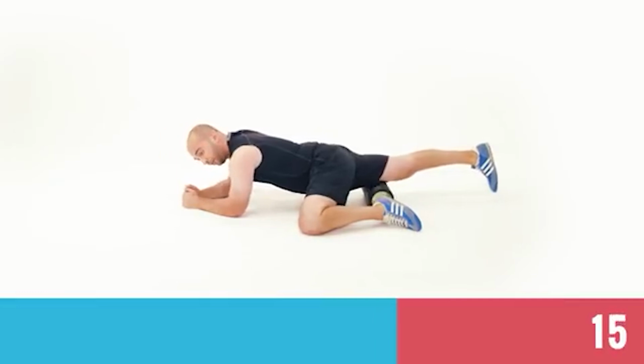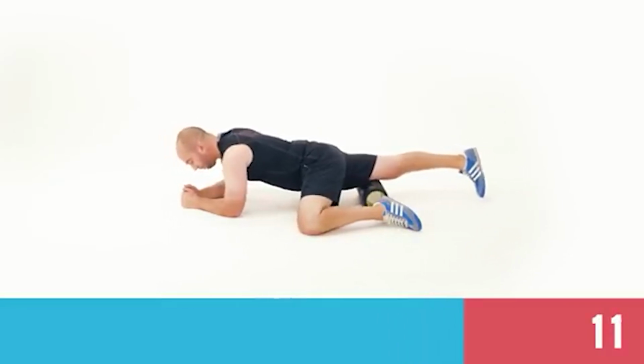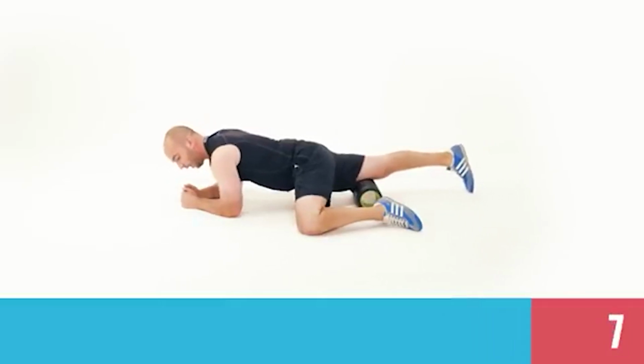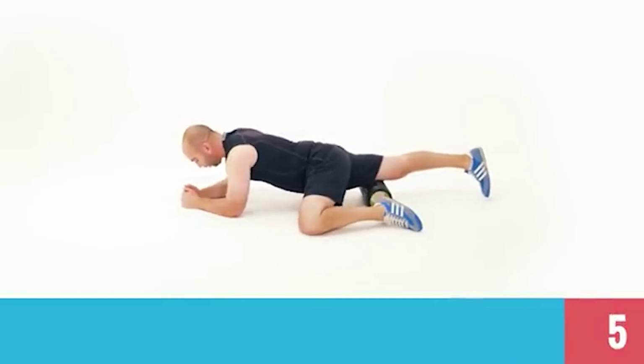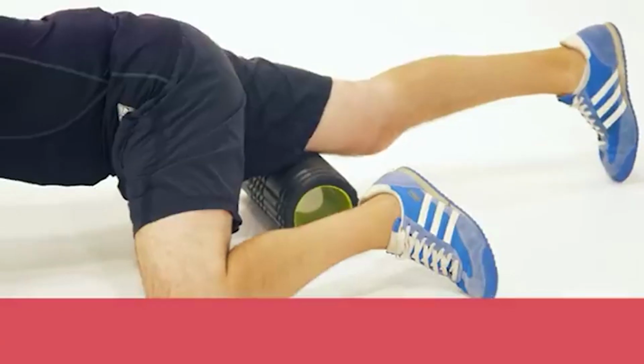When we're recovering here, we are looking to make sure that we stay on any pain points for a little bit longer. A foam roller can be used as a warm-up tool as well, in which case we're looking for quicker and less static motion when we're on there. Excellent.